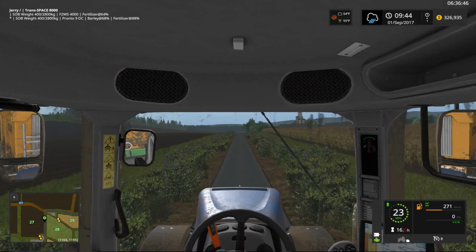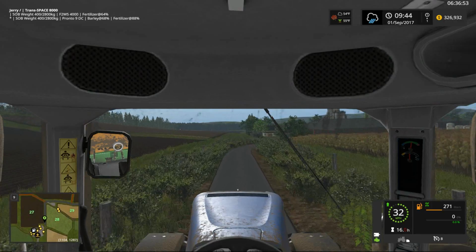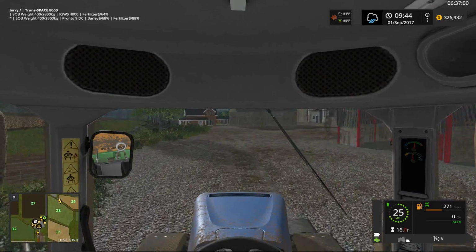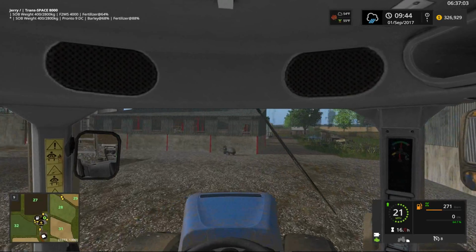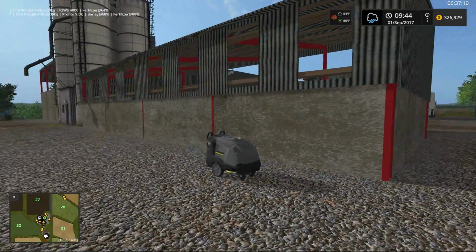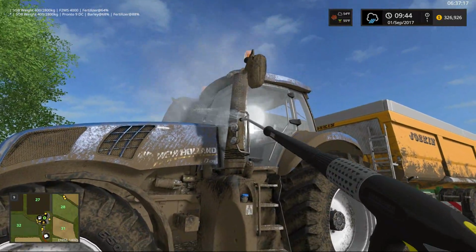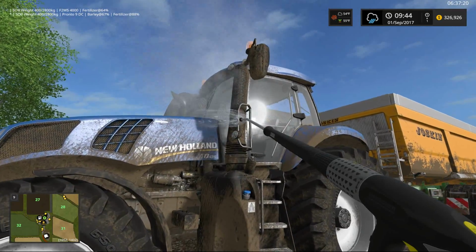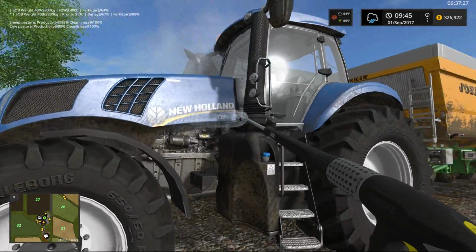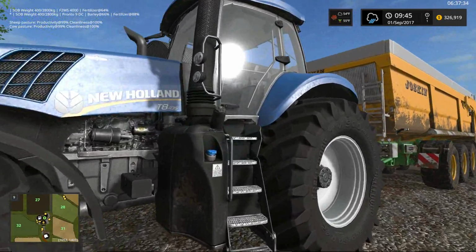This is episode number 28, and I am just heading back to our main farm after selling a load of canola up to Aberdeen Grains, I believe it was. We've got one more load to take up there, so we're going to do that on camera here. I'm just going to take the opportunity to hop out and clean the windshield off just a little bit. I hit a bug at some point and it splattered right in the middle of my view, so we'll just kind of hit the high spots there. That's pretty good right there. Put our wand away, come back over, get in.